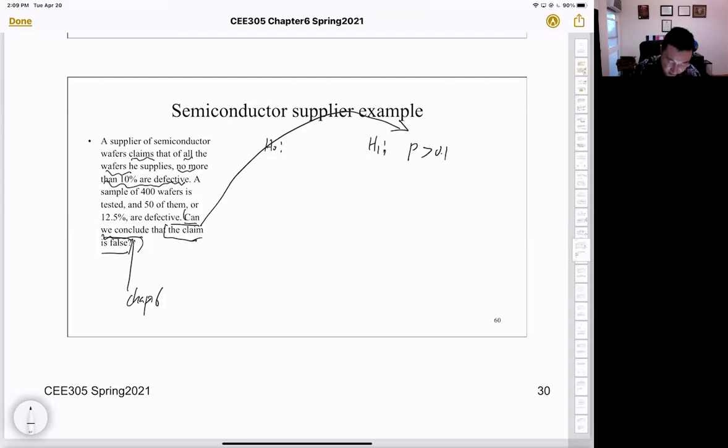Okay, then H0. So H0 will be opposite of H1. So p larger than 0.1 for H1, then H0 will be p less or equal to 0.1. And also remember the equality line always goes to H0. So that's the two rules we set up H0 and H1.